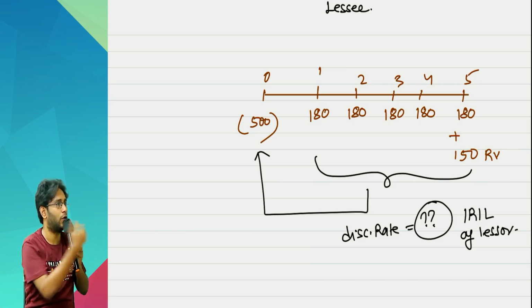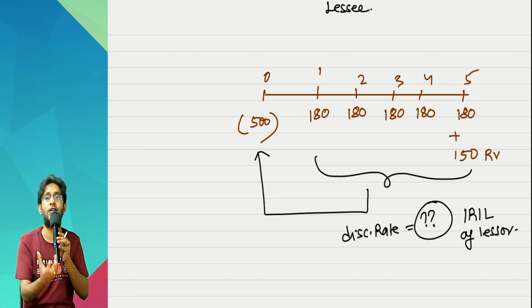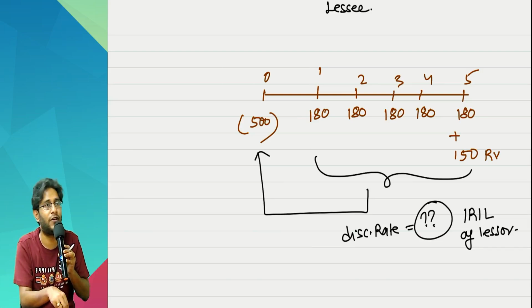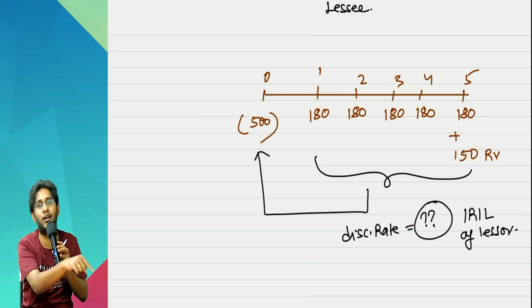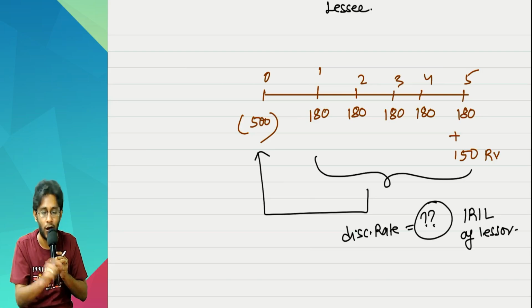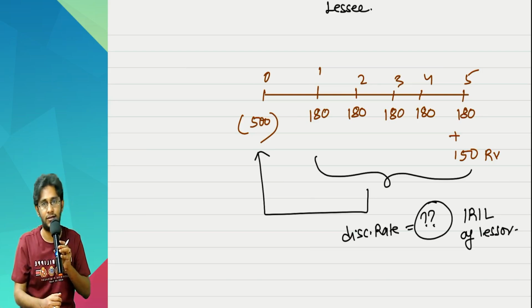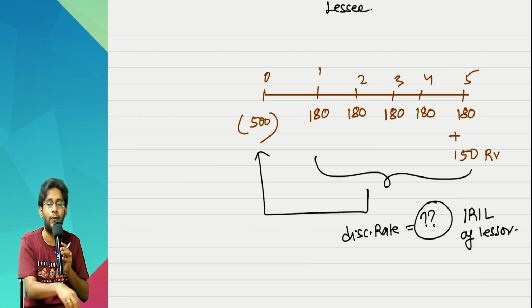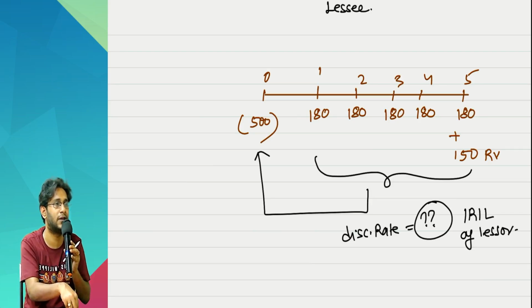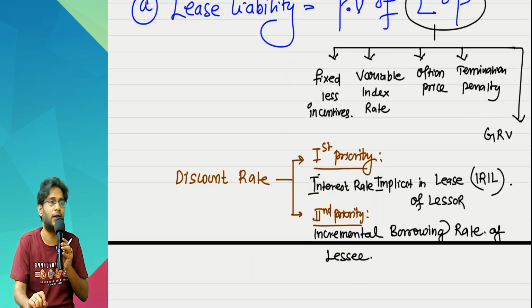If you are able to work out all this. Sir, but in my case, sir, the lessor is a manufacturer of the asset. So on the first day, fair value we do not know. The example I told you, this fellow went and bought an asset. I know at what rate he bought, at what rate he is giving me, how much he loaded in that, I know. But he himself is a maker of the asset, or he is giving me a second hand asset on lease. I will not be in a position to work out the fair value of the asset on the first day. Then IRIL you will not get. Then you will settle for IBR.